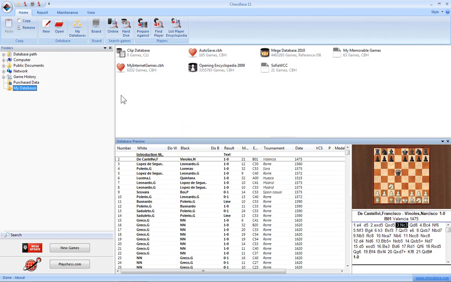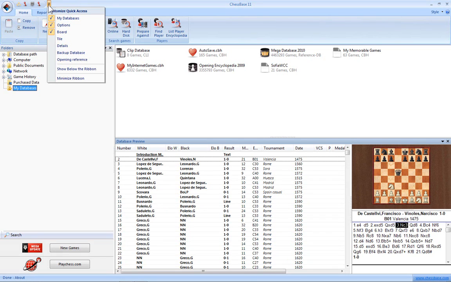Finally, up here, we've got a customizable quick launch toolbar. So some of the commands we've looked at already. Go to Desktop, which is the My Databases folder, set the main program options, or even open a new board. You can customize this quick access menu by clicking here. So any options or commands you use frequently, it might be a good idea to put them up here in the quick access toolbar.